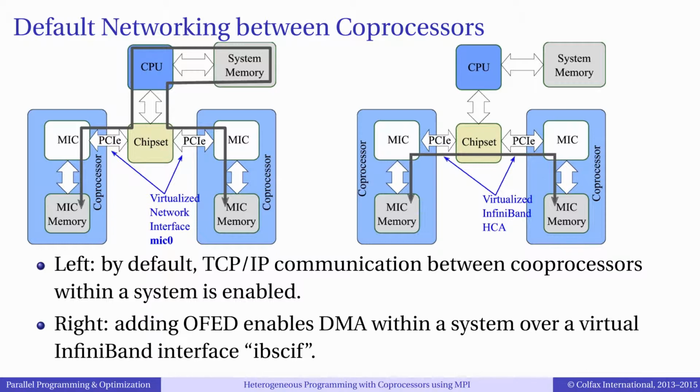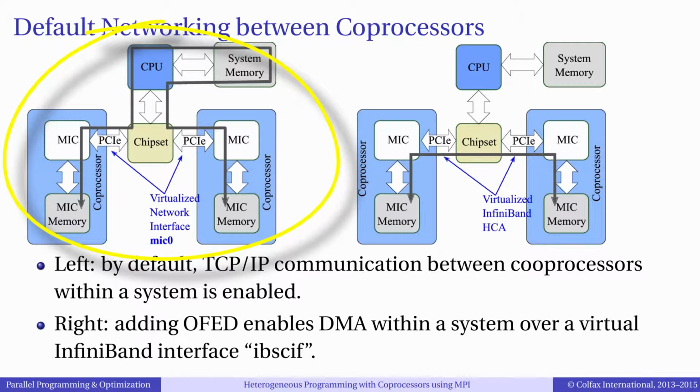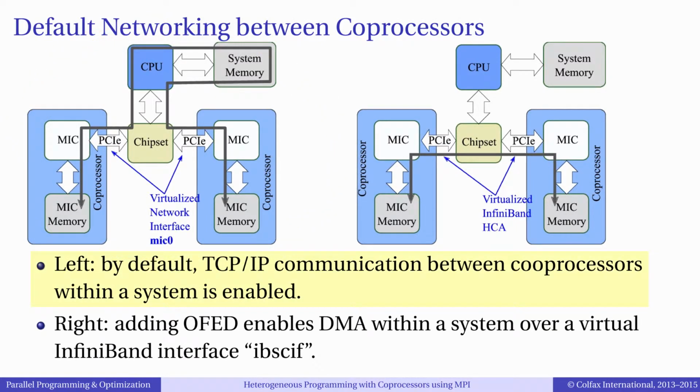First, let's focus on just one compute node with one or several Intel Xeon Phi coprocessors. As we know, coprocessors do not have Ethernet or InfiniBand ports. However, they can connect to the host's network ports thanks to virtual networking in MPSS. The diagram on the left shows the default network configuration in MPSS. The default configuration assigns IP addresses to coprocessors and allows them to exchange TCP/IP packets between local coprocessors and localhost. The TCP/IP packets to and from Xeon Phi coprocessors physically travel across the PCIe bus, but in the operating system it looks like communication goes on across virtual network interfaces called MIC0, MIC1, and so on.